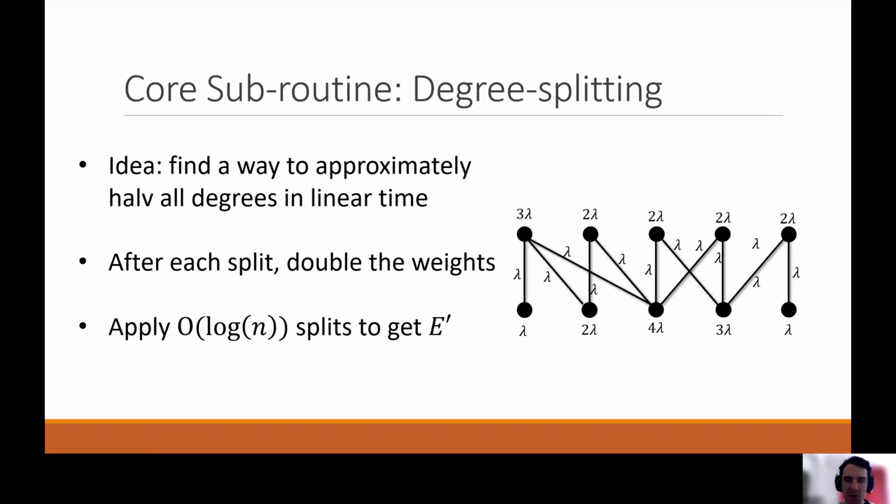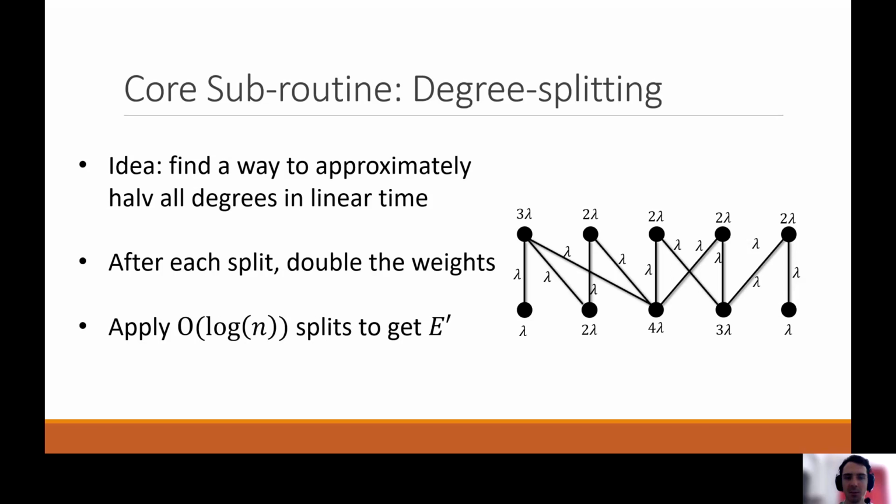And the intuition is the following. If we were to have some linear time process which manages to halve the degree of every vertex, that is, just select a subset of edges which has approximately half the degree on every vertex, then we could simply take that half and multiply each edge weight by 2, and we would essentially achieve what the problem wants. We would have reduced the edge set by half and maintained weights vertex-wise. And we could just repeat this some polylog times and get our sparsifier. We will not be able to achieve exactly this, but we'll see how close we can get.